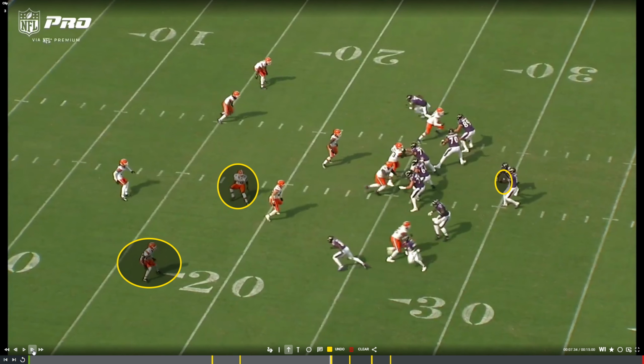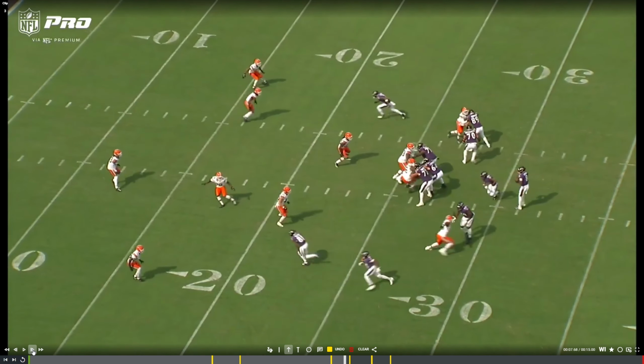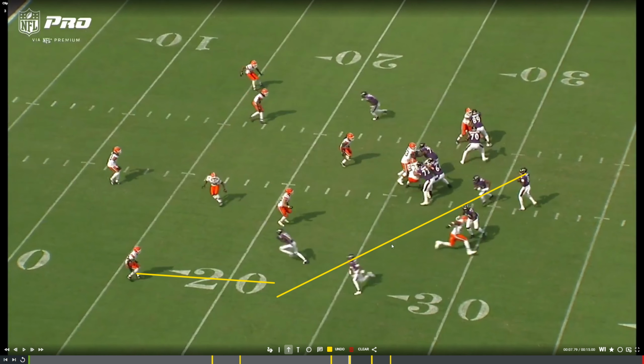And the problem here is that because of Flowers' motion, he's attacking the flat area here.